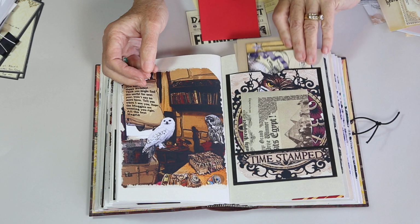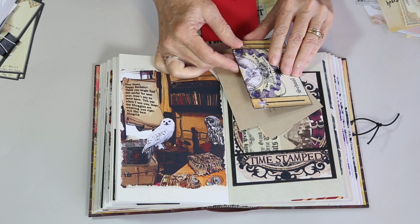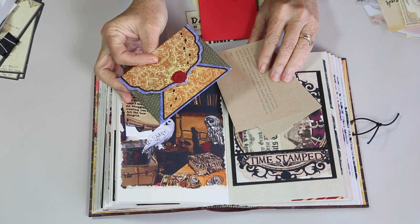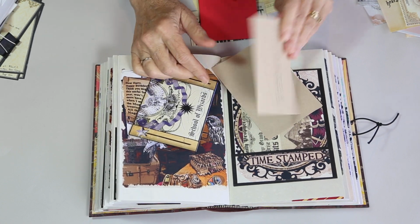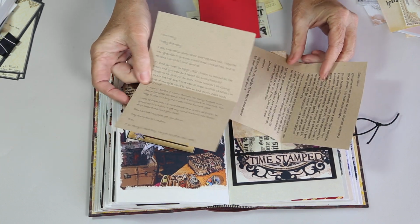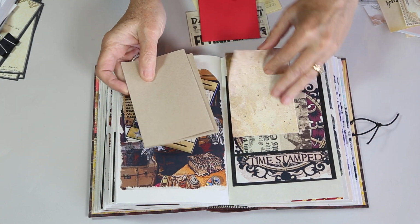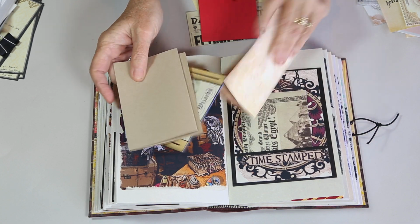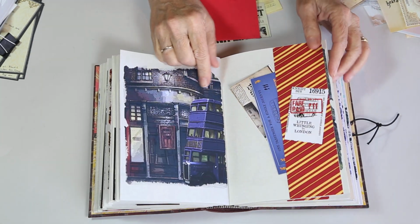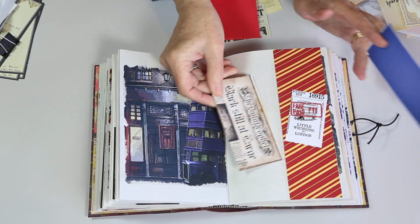And then it was his birthday, and he got the monster book, and he got a letter from Ron from Egypt, and I kind of thought that looked like it might have come from there. And there was just all sorts of birthday notes that were in the book, and once again another Welcome to Hogwarts letter. These little ticket things here and here come from Muggle Magic, another Daily Prophet.